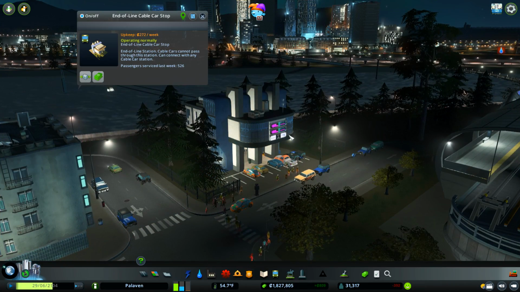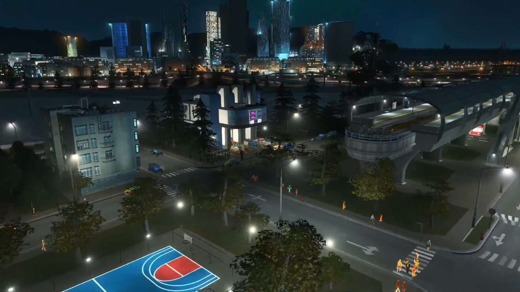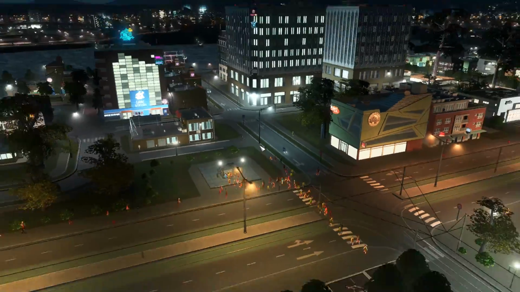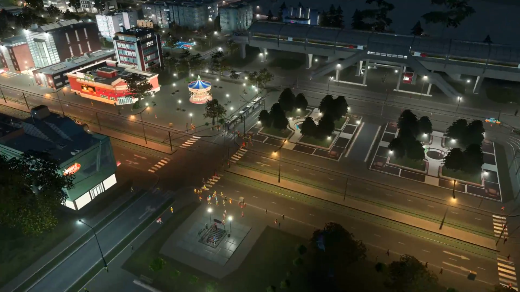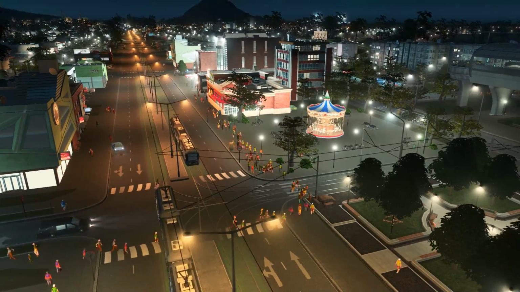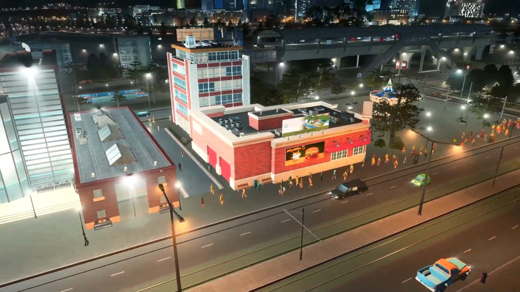Let's grab this one over here, 526, and obviously kind of the same at each end. But yeah, they're all migrating over from this underground metro stop, which runs, of course, across the rest of Palaven. And yeah, it's pretty unreal. Ignore the merging through the tram. But they're using the walkways, which is always satisfying.